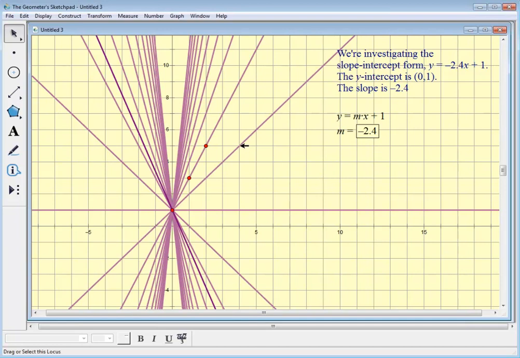Families of functions, I believe, is also a new feature in GSP5. So, I'm sorry if that sounds discouraging. I do encourage you to upgrade, but much of the stuff, in fact, all of the activities that I've given you today work just fine in GSP4, but there are some added nice new features. Okay. I'll just make a quick plug for upgrading to 5. First of all, you can all download Sketchpad 5 for free, and you should do that just so you can play with it and see what it can do. But Sketchpad 4 came out over 10 years ago, and to survive as a company, every once in a while, we do need people to upgrade. Just putting it out there. Thanks.